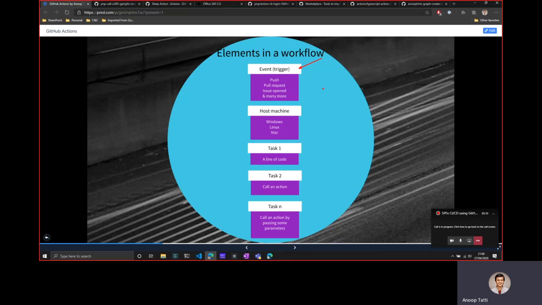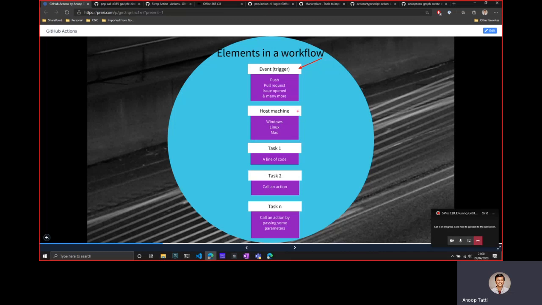The best part is you can also decide at the branch level. Say, for example, if I want to trigger a workflow when a file is pushed onto the master branch, or when there is a pull request opened on the develop branch, then we have that level of control on triggering the workflow. So that's the event part of the workflow.